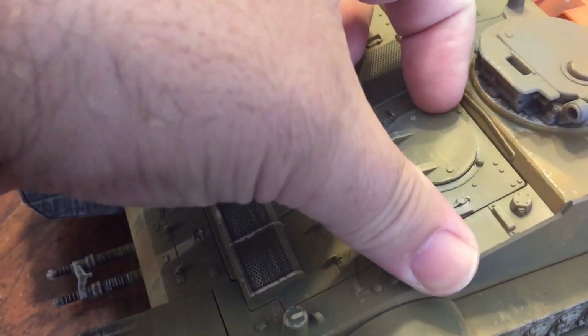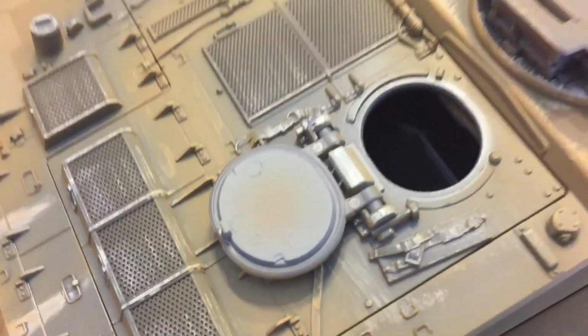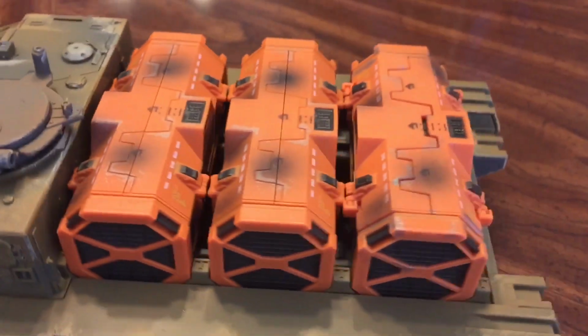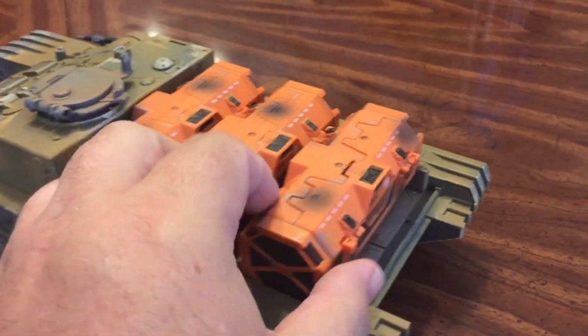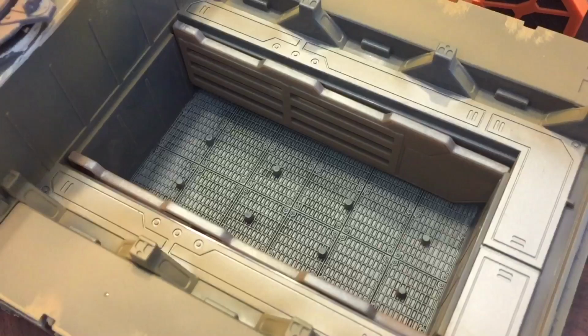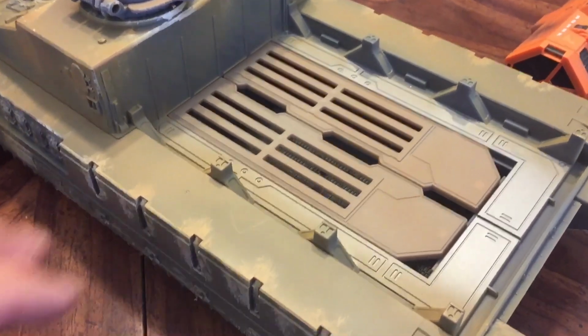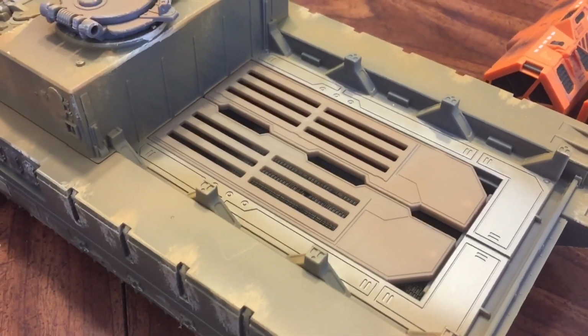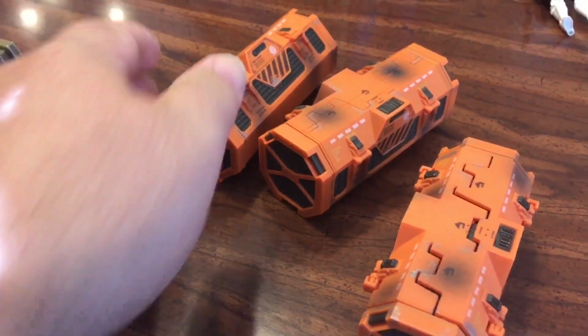On the top, this hatch does open, so you can have your figure poke his head out of there. And then we have 3 transport kits, or whatever you want to call them, cargo containers. They look very similar. If we pull them off, we'll get to them in a minute. You can see in the back we've got room for troop transport, and you can lift these up and set them in place, and you basically have a flatbed in the back instead of the open area for troop transport. But let's get to these guys over here.